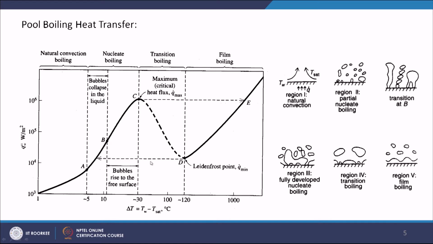Later on, from B to C you will find horizontal merging of the bubbles and formation of this kind of horizontal film, bigger bubbles in the horizontal direction. At point C maximum heat flux has been reached, and from this point there will be a sudden shift of temperature in the case of a heat flux controlled experiment, because after reaching point C, the whole surface is covered by film, and suddenly the temperature of the surface increases. So, this point is very critical. From here the temperature suddenly shoots up. This is called the critical heat flux point.